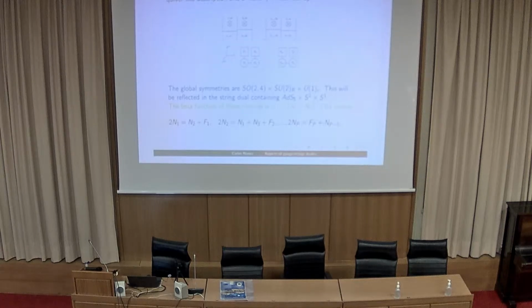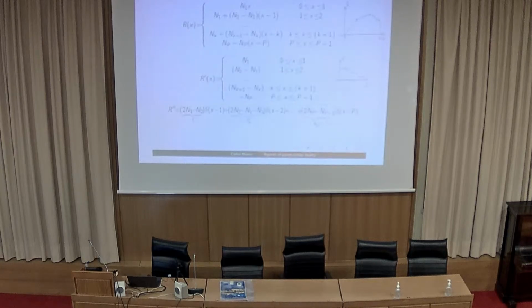So what I'm going to tell you is for a field theory with P nodes, one can define a function. People refer to it as the rank function. It's a convex polygonal function, so you see it's made out of straight lines. At x equals 0 it is 0. At x equals p plus 1 it is 0. That you read from there and from there.